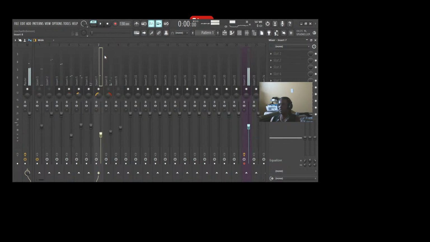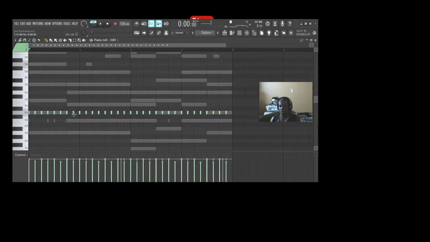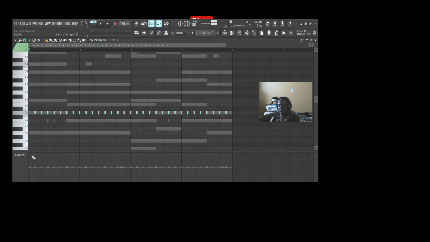Now, if we go back to these hats, okay, I must now create movement. Okay, so I know I did what I did with these, but I got to create movement. And also bend some pitches. So we're gonna go to the pan because I want to create movement. I don't want the hi-hat straight up the middle. I want some of the notes to mix around. And this is getting into spiral.